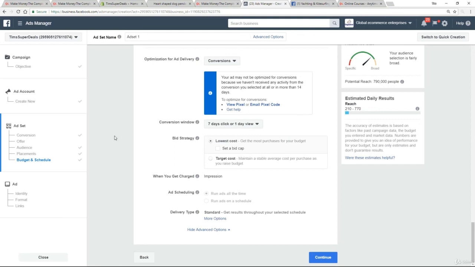So there we go. That brings us to the end of the form. So you've carefully defined your audience and you've set up a budget. Now in the next part, in part 2, coming up any second, we are going to look at setting up the advert itself. So I want you to click on that continue button and I will see you in a second.